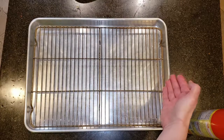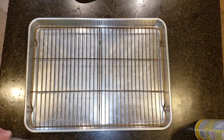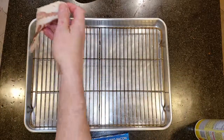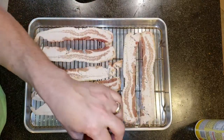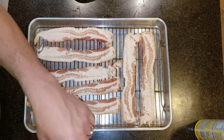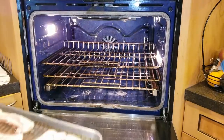First step, get out a sheet pan and a wire rack that will fit in. Second, spray down the rack with non-stick spray. Despite all the fat in the bacon, it will still stick to the rack without a little help. Third, spread the bacon evenly over the rack. Try to keep it as flat and straight as possible. Bends and folds can cause uneven cooking. Fourth, if you want any other seasoning on your bacon, now is the time to add it. I love some fresh ground black pepper on mine. Good stuff. Place the bacon in a cold oven in the middle rack.